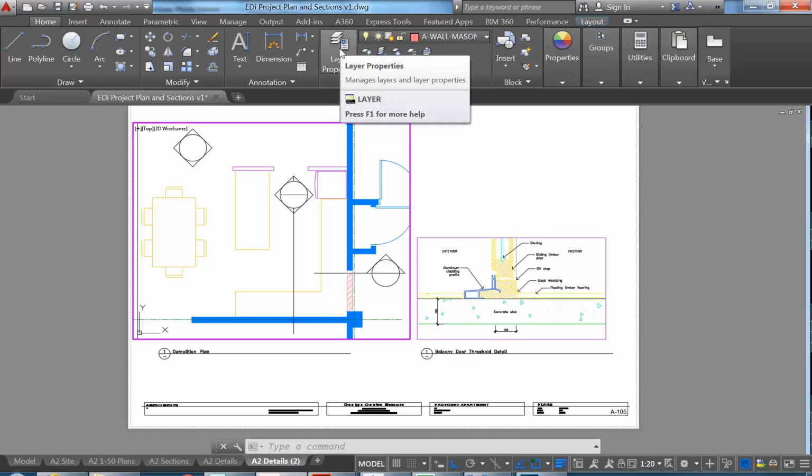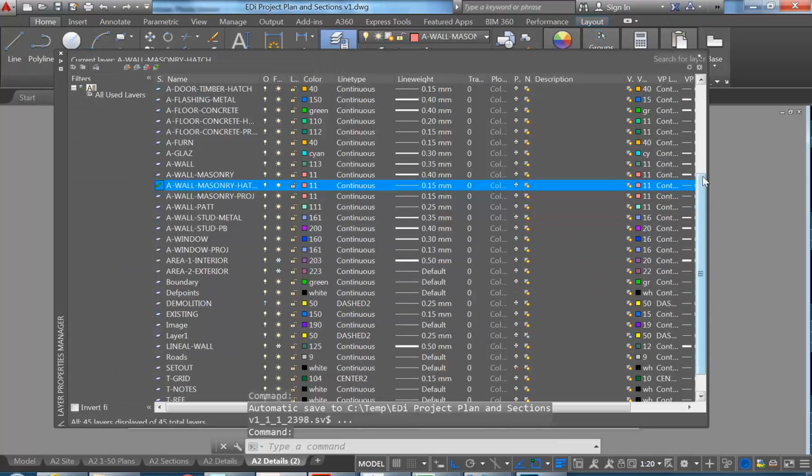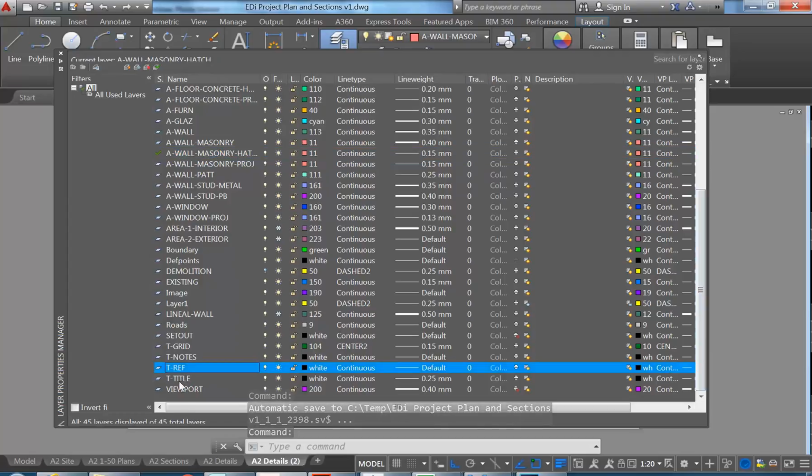But this is where you do have to go back to the old way of doing things for your other parts of that reference. And again, it's one of those things that sounds complicated when I explain it, but it's fairly easy, I think, when you try to do it. So I'm going to go into my layers, and you can see there I've got a layer called tref. So text and annotation basically for references. But I'm going to change that now to tref 50, because it's for those things that are at that scale, 1:50. I'm going to make another layer called tref 20.